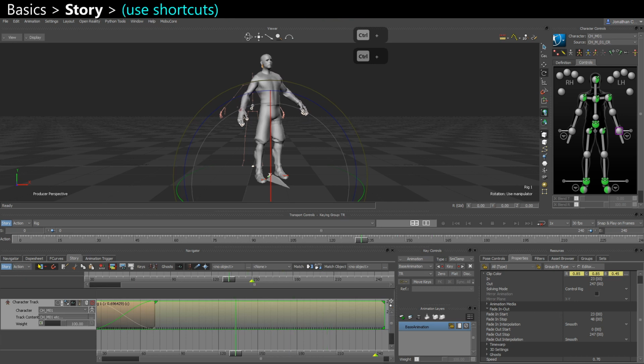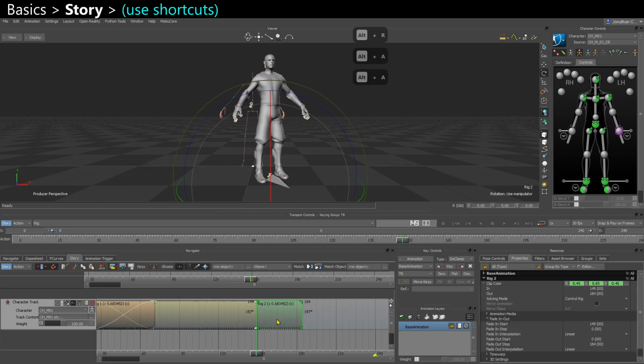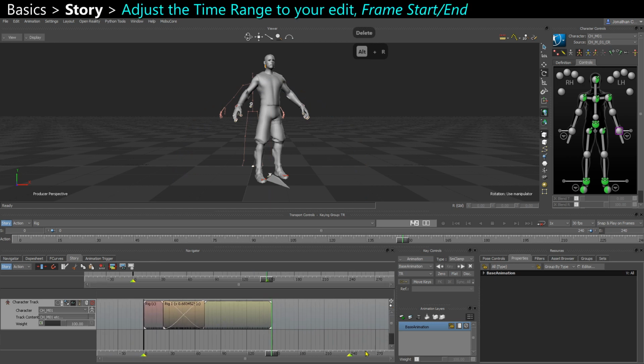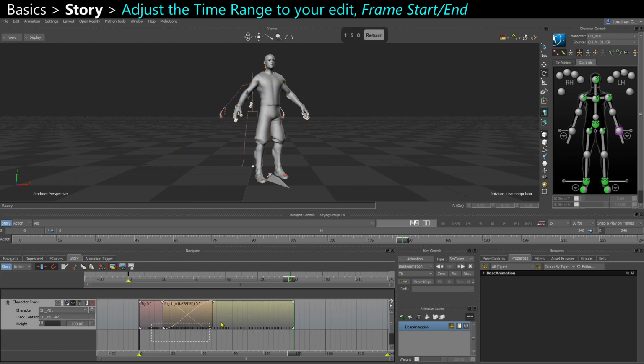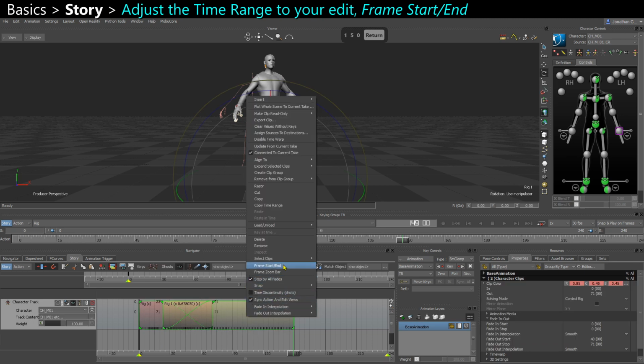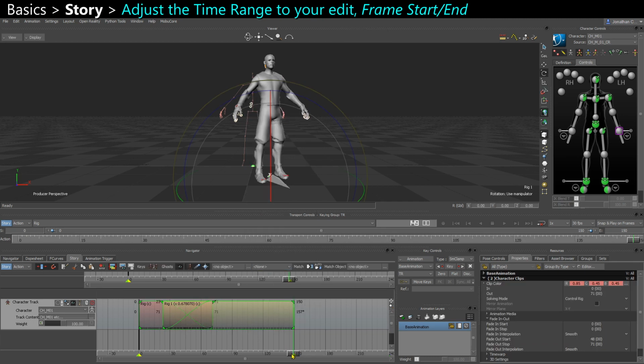Again, I made that a shortcut, that little toggle, it's Alt A for me, so I can switch between chopping or scaling the timing. Then I can Alt R cut, and now see, my original animation was 240 frames. You can see here the time range. But let's say that now I made it 150 rather. I can select all my clips and right click and say frame start and end. This way now my timeline is actually the length of my clips, so I don't have dead frames at the end. I just have my animation and that's it.